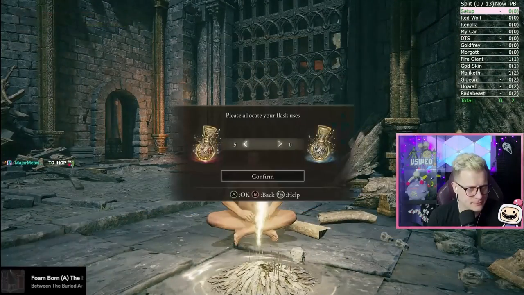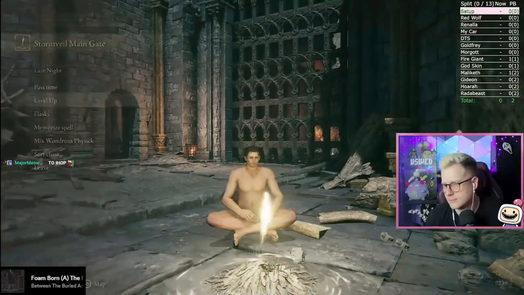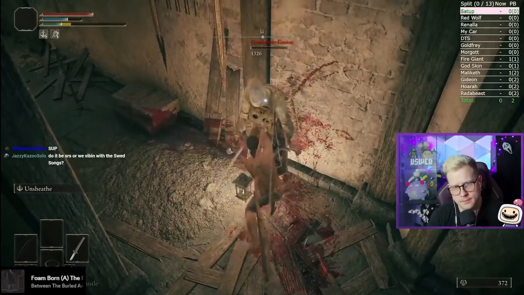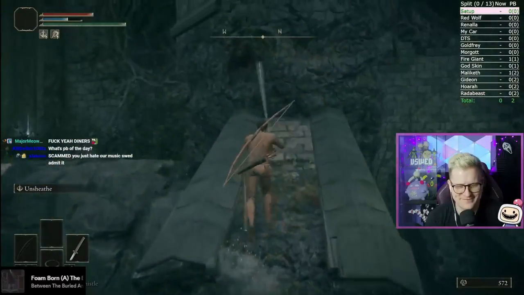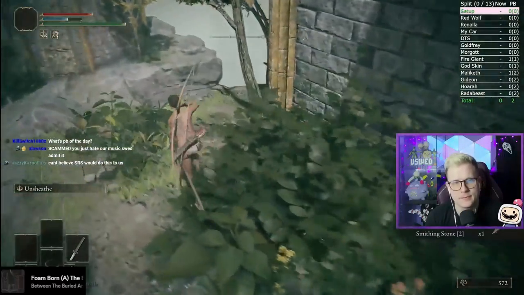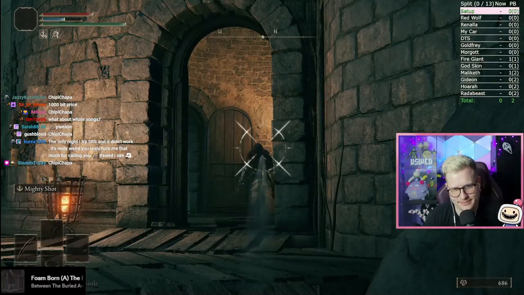We level our flasks, attune our physique with our tiers, level up our dex to 22, and run the castle. We firstly take out Gostok, as he will lock us in a room if we leave him be. We continue along the path outside the castle, grabbing the Smithing Stone 2 before taking on some enemies with our bow, granting us a safe entry to the castle.